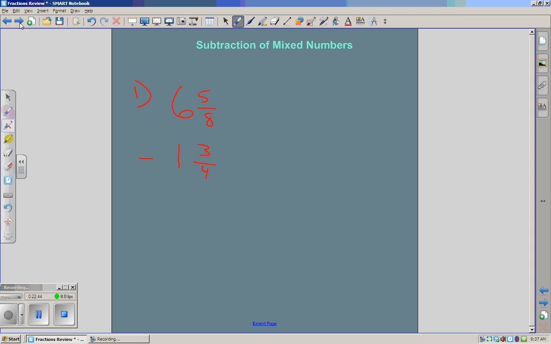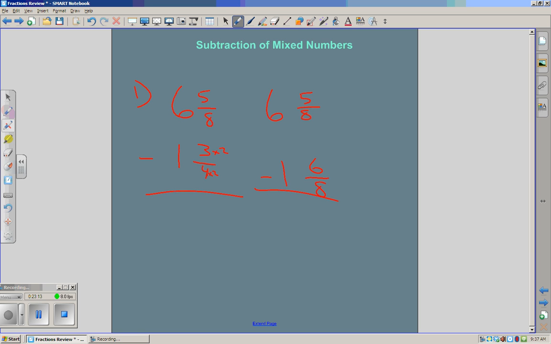All right. So I have to begin, as always, by finding a common denominator. I'm just going to write it to the side over here. I'm not going to subtract my whole numbers. So my common denominator is actually 8. Since 4 and 8 both go into 8, I can keep this top one the same. This becomes an 8. I times 2 over here to get to the 8. So I have to times 2 by the top. 3 times 2 is 6.